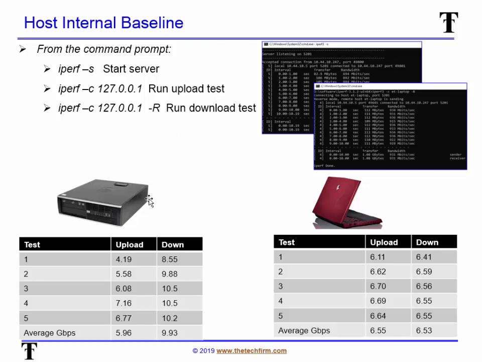So in this case, you can see the desktop averaged 5.96 gigabits per second internally and almost 10 gigabits down within its internal environment. I keep saying internal because you're not leaving the device. You're not going out on the network, right? You're staying within it. On the laptop, we averaged 6.5 up and 6.5 down. The point of the exercise is I got well over 1 gig. So that means if I plug into a 1 gig switch port, both machines internally have the, I'm going to say, guts to at least get up to a gig, right?